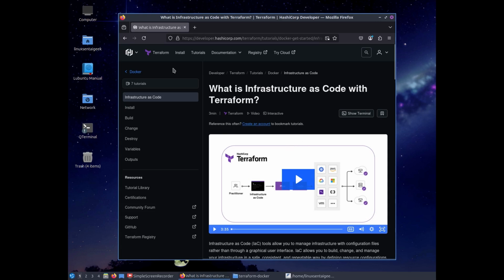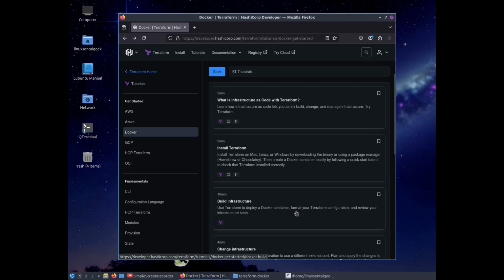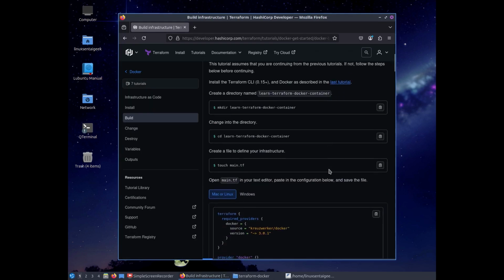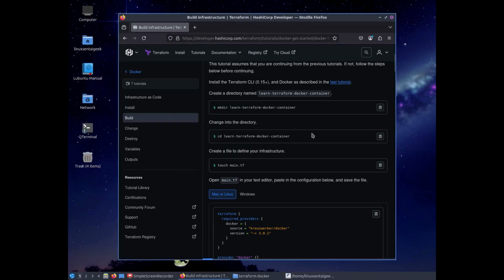So now let's get to what we're actually wanting to do here, and we're going to build the infrastructure with Docker. Note, I've already installed Terraform in the previous video. I'll link it in the description so you can get started there. So let's build the infrastructure here. First, you create a directory, which I've already done here. I will provide everything on my GitHub repo, which I will link in the description as well. And of course I have the code already, and these two files I will talk about later.